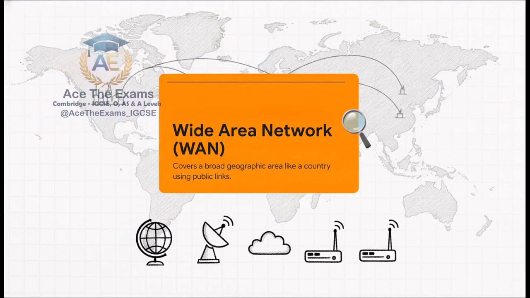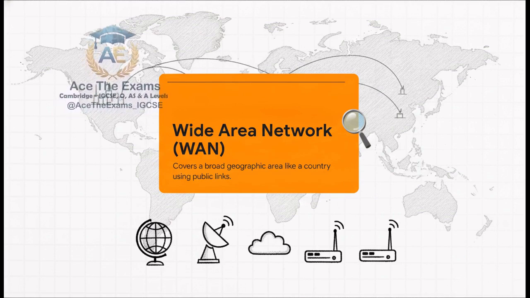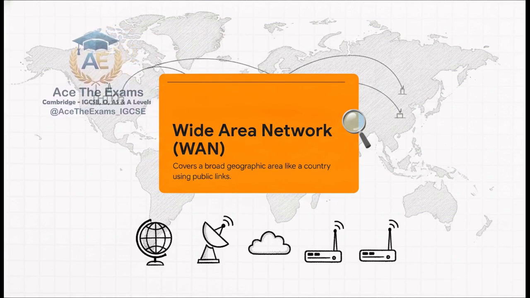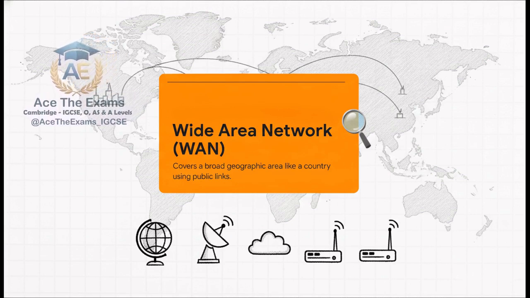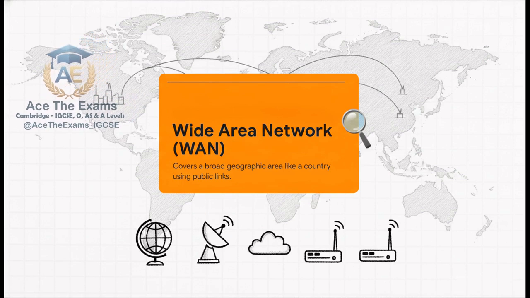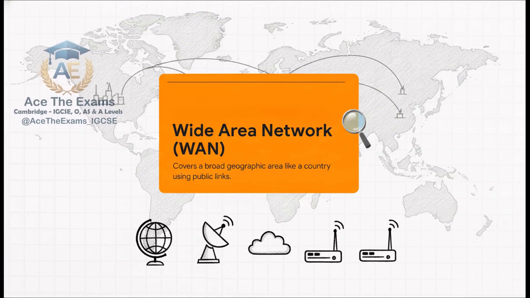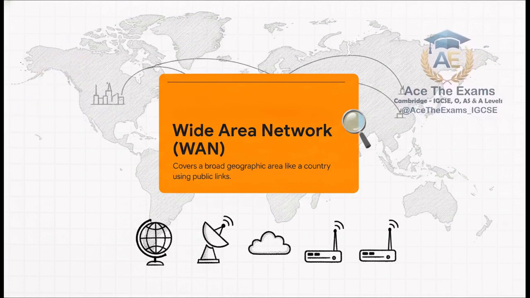A WAN covers a truly massive geographic area. We're talking about data communications crossing metropolitan, regional, or even national boundaries. It's moving data from city to city, or literally moving it internationally across the globe. Unlike those smaller LANs we talked about, which usually just sit in a single room or building, WANs rely heavily on routers and public communications links. And, as you might have guessed, the absolute largest and most famous example of a WAN is the Internet itself.